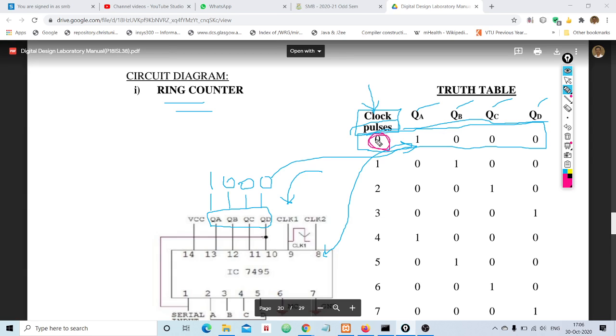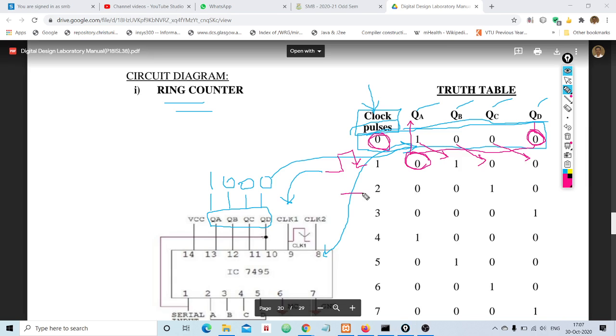Okay, if this is the state of the shift register or counter, when you apply the clock, I mean when you press the clock, don't worry, I will tell you in the coming video where to supply the clock input and how to apply it practically. For the timing, understand. Now if you apply the clock once, then the ring counter works like this: the bit present in the QD position will be copied to the QA position. The bit present in QA will be shifted towards the right, to QB, QB content will be shifted to QC, and QC content will be shifted to QD. So as a result 1 0 0 0 will become 0 1 0 0.